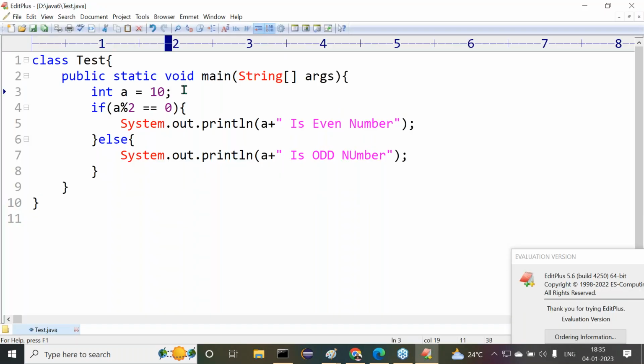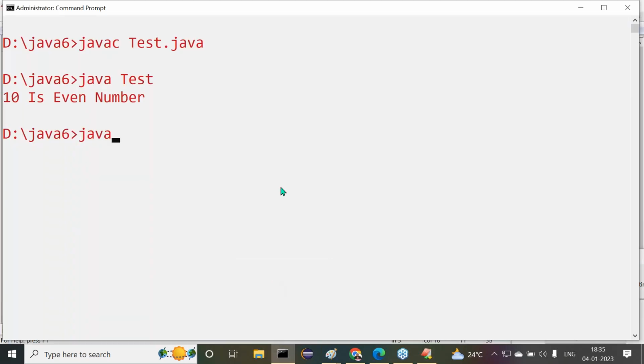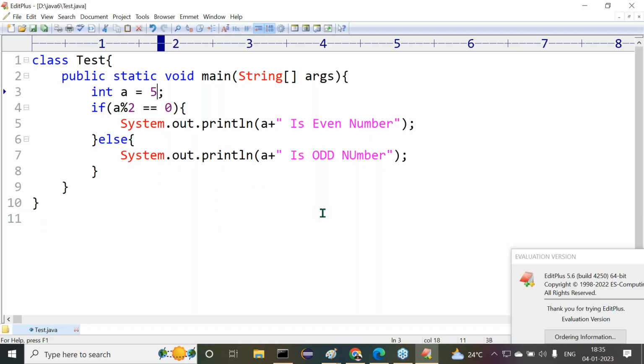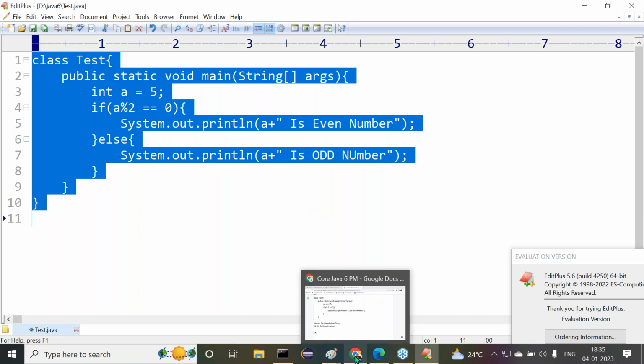But now I give a value 5, a value 5 I have taken. Compiled successfully, java Test, 5 is odd number. Like this we are getting. Example is okay, fine. Even number or odd number, that we have to check. Got my point? Fine.